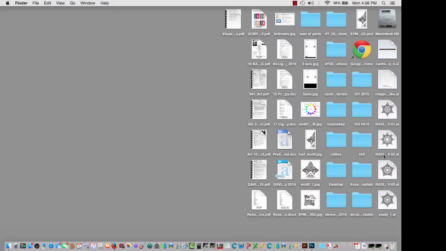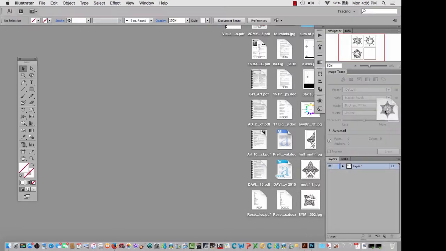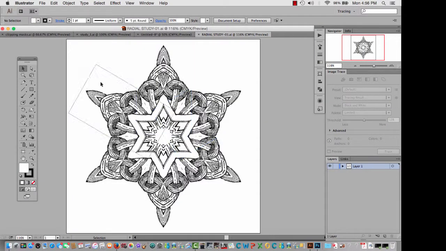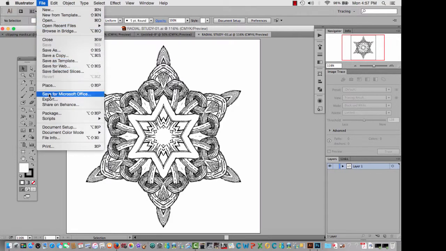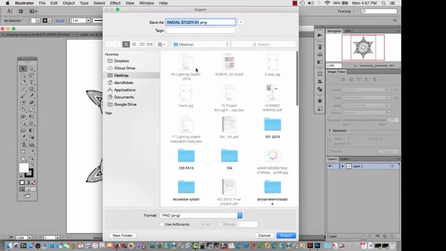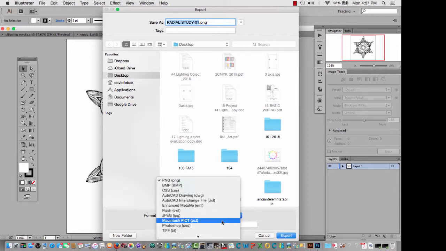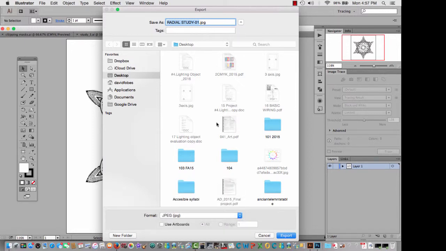So now to get them, we need to open them up singularly and then export them as a JPEG to put into your file, which is fine because we probably want to rename these. So we'll go File, and we'll go Export. We're going to export it as a JPEG. And let's rename this.